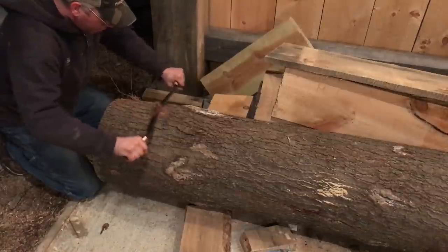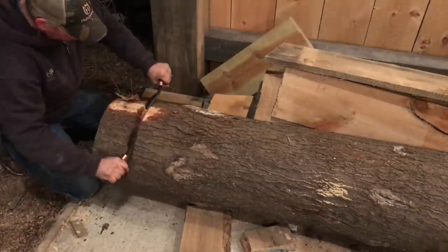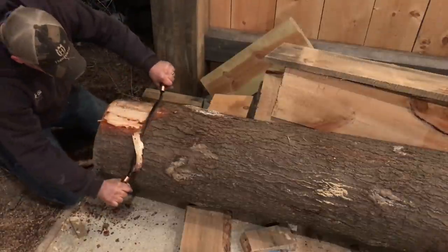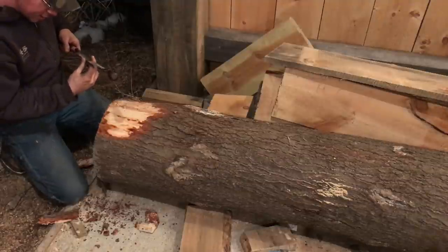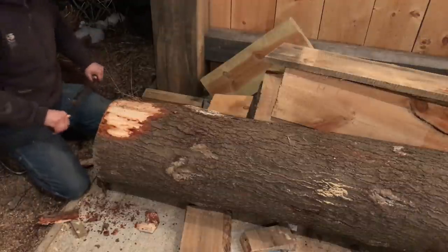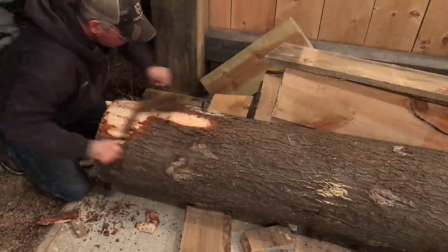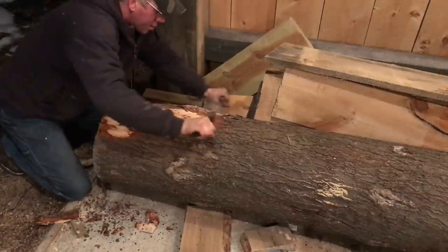But I want to see, oh yeah, look at that. Look at that. Let's see. Oh, it's getting dirty, guys. No chips and dings. And I still have my edge so far. That's going to be the real test, to see how well this knife handles some dirty bark, and how it handles round knots.